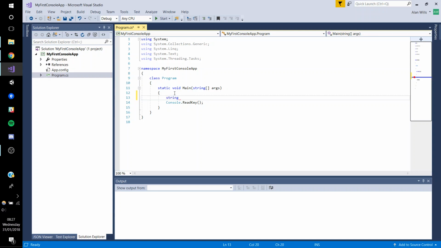So because we're taking text, our type is going to be a string. This is great. Now, what we have to do is give our variable a name. Now, this name has nothing to do with its actual value. It's merely a way that we can reuse the variable in our code.